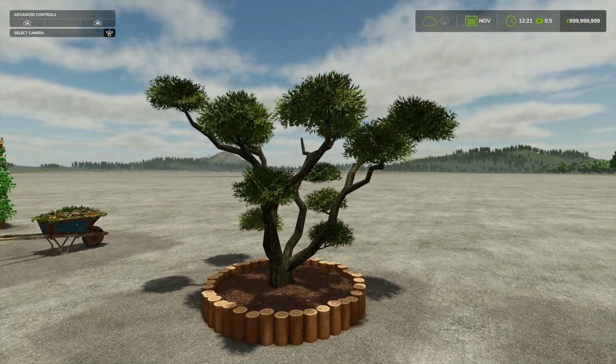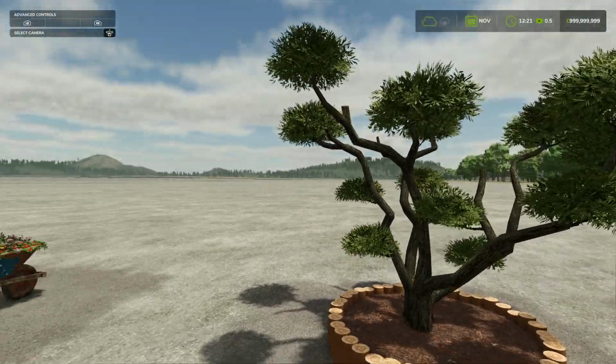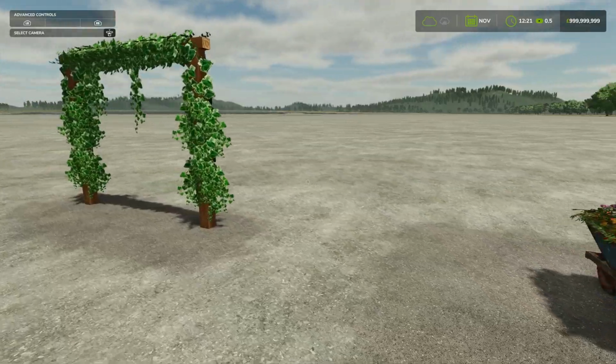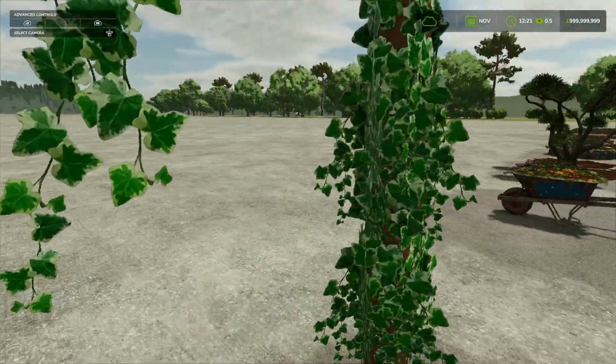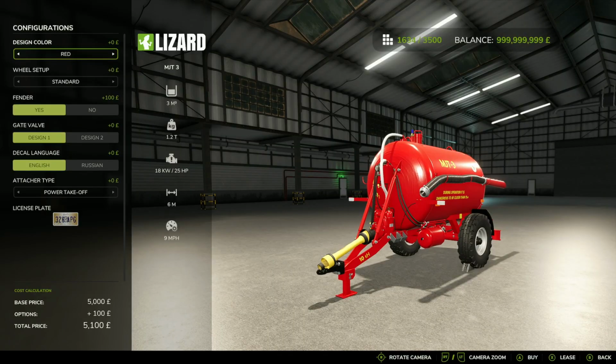I've seen one of those before, but okay, fair enough. Is that Joshua tree? I mean, that's the one, potentially. You got your wheelbarrow. You know, just make your farm a little bit nicer to be in. Oh, why not? Right, next up is the Lizard MJT3.